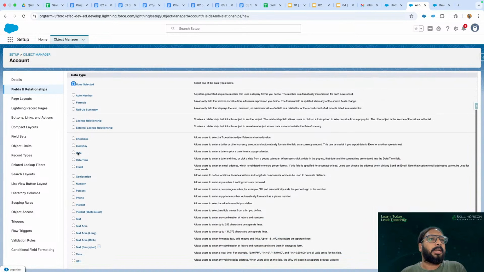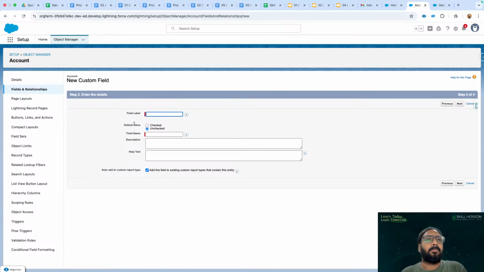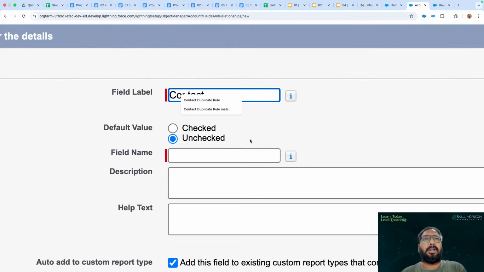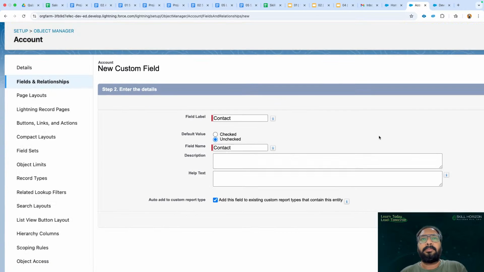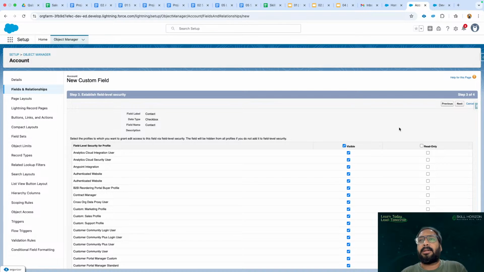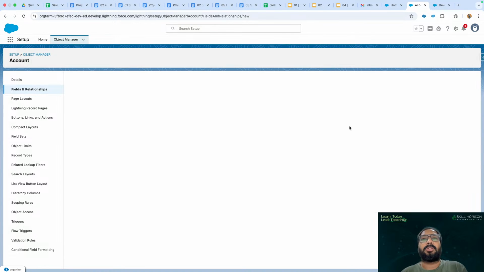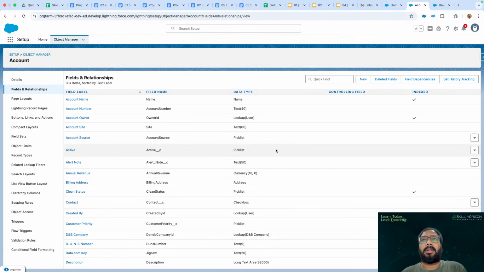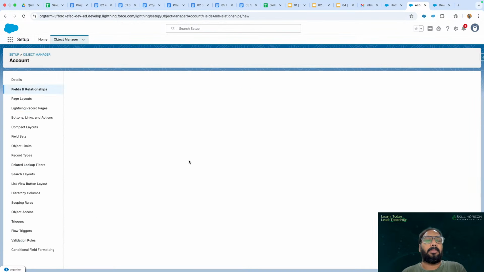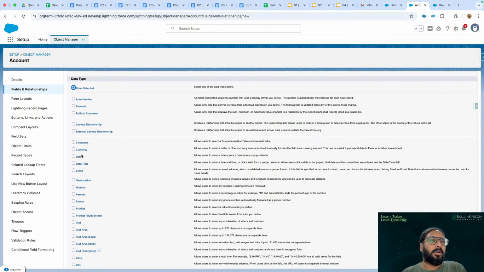I'm going to create a checkbox field, and this checkbox field will be for Contact. Just write Contact as the label. This is the first field that I have created. Now I need to create another field. Right now I'm giving visibility to all the profiles and clicking on Save. I'm not covering the basic part, as I understand you already have the basic knowledge and are attending these sessions to upskill.